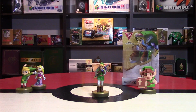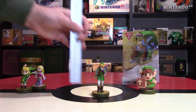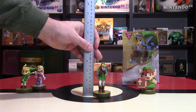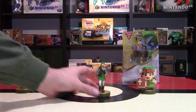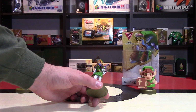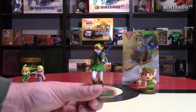So let's take a look at the size of this figurine. In inches, he's pretty tall, actually. He's 3.75 inches tall, almost 4 inches tall. In terms of centimeters, he's about 9 centimeters tall, so one of the taller figurines. I think his head is just slightly above where the handle of the sword is. So I really quite like this figure. I think it looks really true to the series.